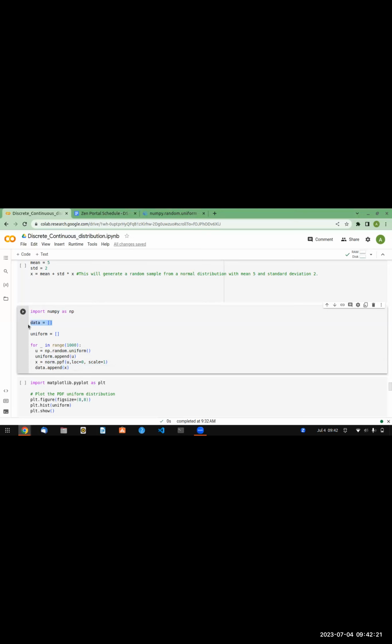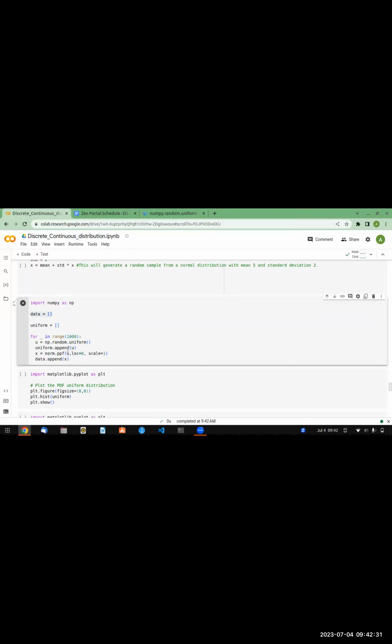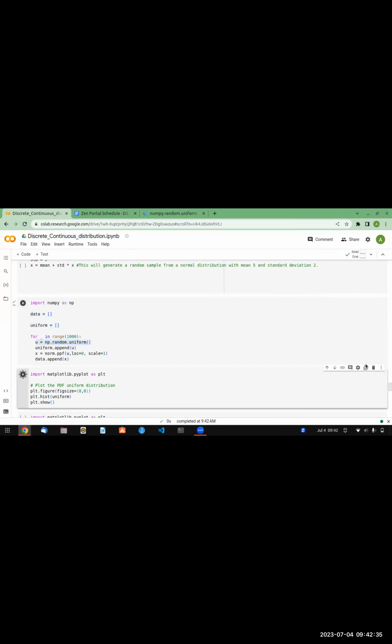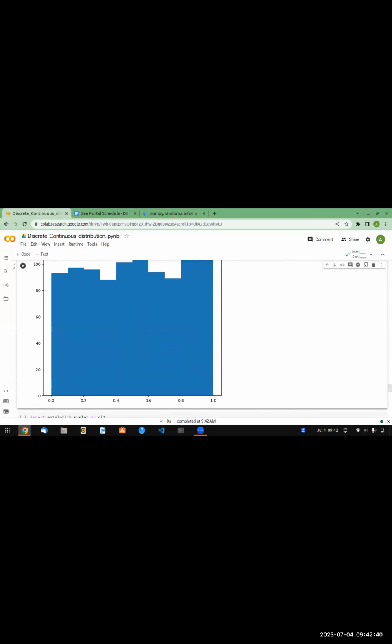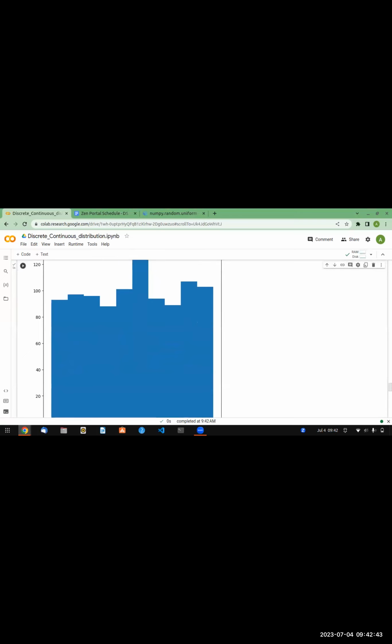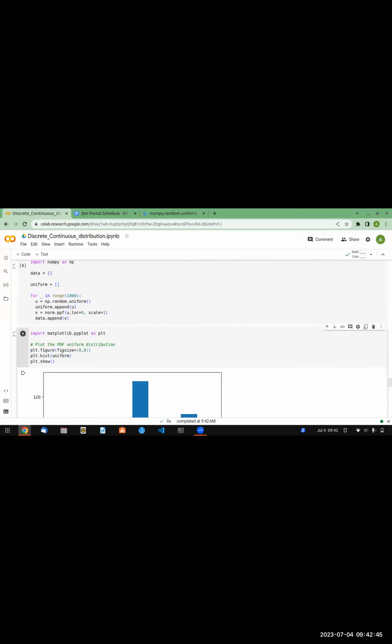Making sense? Any query to understand this one? So let's run it. Let's store our data. Now let's try to plot it. First let's plot the uniform distribution, which is the first step. How does the data look from the first step? Let me first explain the code to you. Whenever you want to see the distribution of your data, you can use this function from matplotlib. Matplotlib is to do what? Are you aware of matplotlib, right?